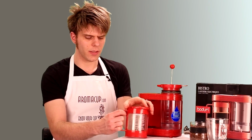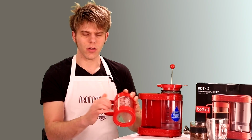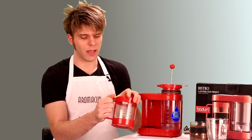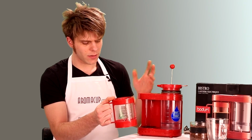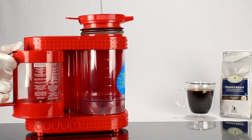The carafe is, of course, made of glass. It's not plastic, which is great. The outer is plastic, the handle and everything like that, but it deals with heat really well. I've never seen it melt or anything like that.